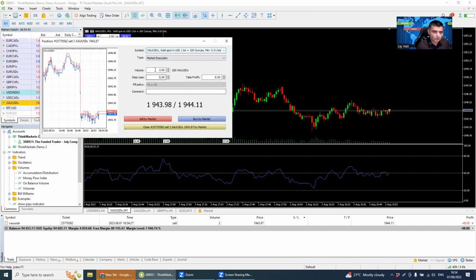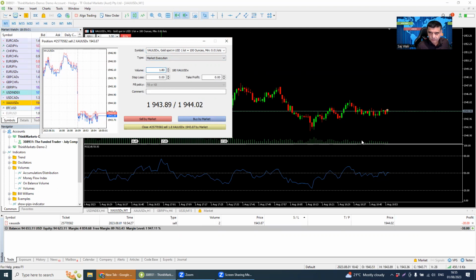And what you need to do, if it's in profit, you can close 1.80 of the trade and leave the rest running. For example, suppose this is in profit, depending on how much profit you're looking for at the next level, or according to your strategy, up to how much. So suppose it's in profit. At the moment, it's not in profit. I'll see if we can go into profit.